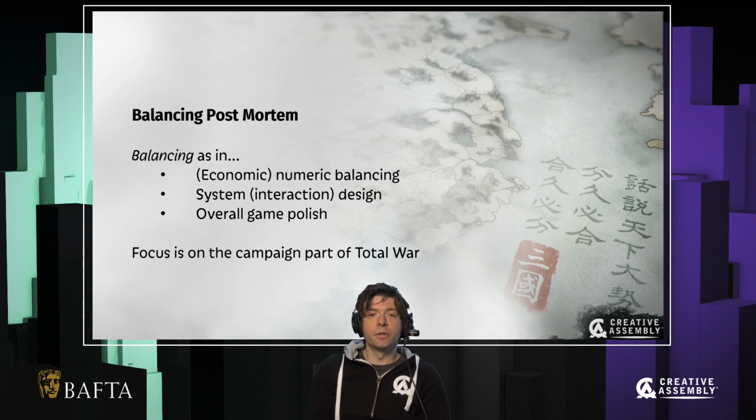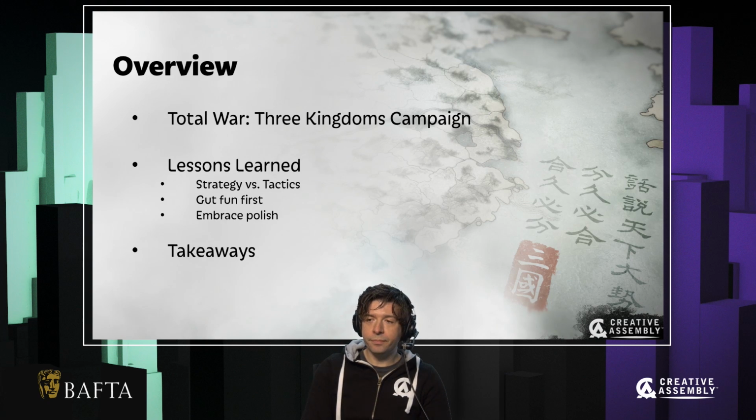In all of this, we're going to focus on the campaign part of Total War, and we'll in a second get into what that means. Just to give you a quick overview, I'm first going to talk a bit about the game itself, about the campaign part of Total War 3 Kingdoms, and then delve into the lessons learned. There are 3 of them, and then wrap it up with some takeaways. If you have any questions, please feel free to drop them in the chat. I might occasionally, after these sections, make a little break and look at these questions, or we can delve into them at the end of the discussion.